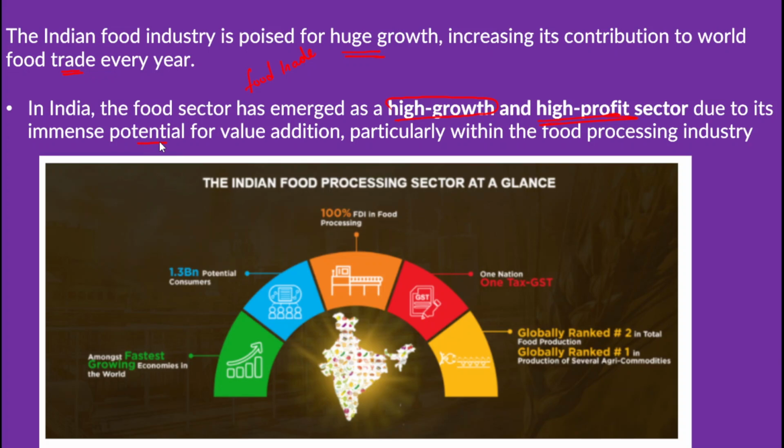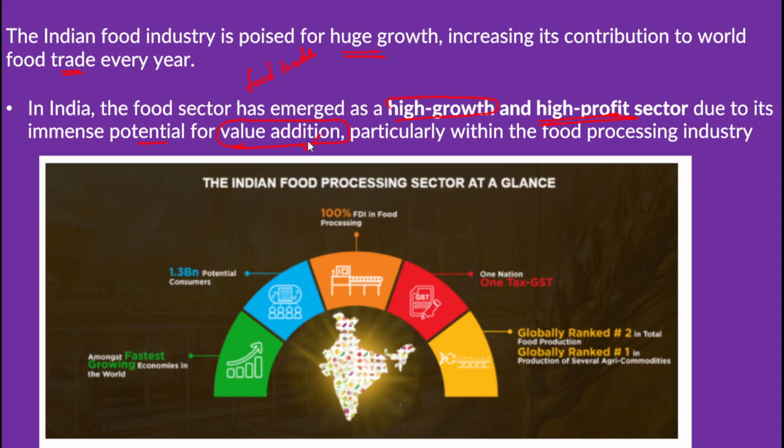It reduces the post-harvest losses, because it adds value to the agricultural produce. When we add value to the agricultural produce or any other raw material, the value will significantly increase. Therefore, it ensures a better price realization, and if any entrepreneurship starts in this sector, they will also earn a higher amount of profits. So it is considered one of the most high growth and high profit industries.